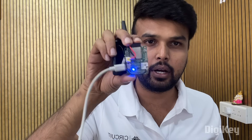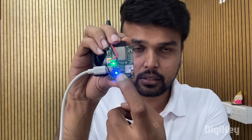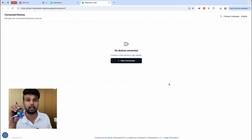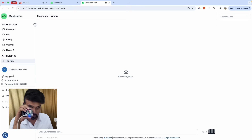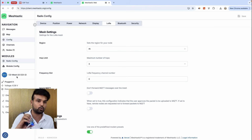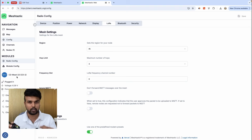Once the code is completely uploaded, remove the power and reconnect to restart the board. The green LED will start to blink, meaning the Meshtastic firmware is ready. Go to meshtastic.org, find the option at step three to connect your device, and try out the web client. Click 'New Connection,' select serial since it's connected via USB, and you will see the ESP32 name appear. The first time you do this, go into Configuration, then under LoRa, make sure to set the region to your country. After that, any nearby Meshtastic nodes will be visible.